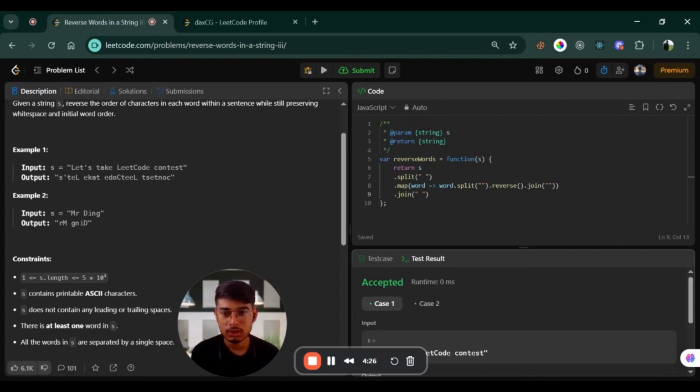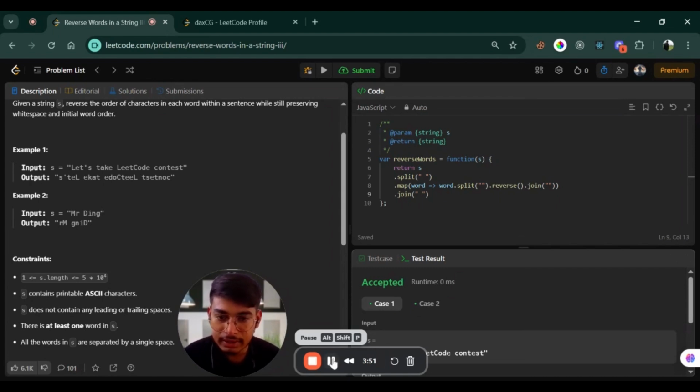loops. The first loop moves from the first index to the last index. But the other loop we use is only for the word length. It's basically a smaller loop, so it doesn't affect our time complexity. So time complexity and space complexity both become order of n. Okay, so I hope you got clear about time and space complexity.